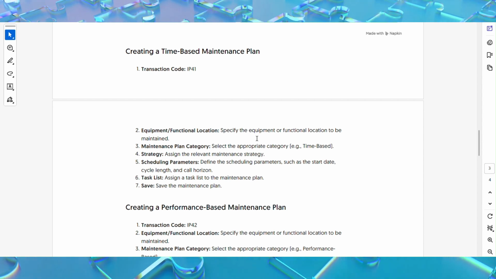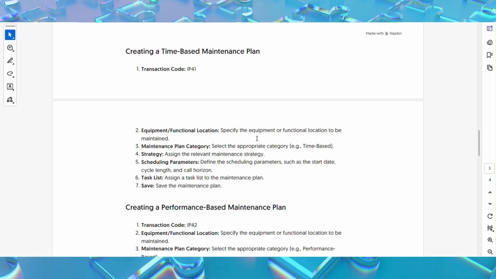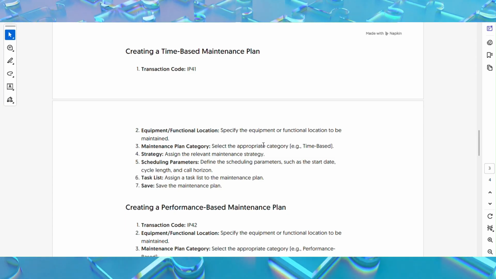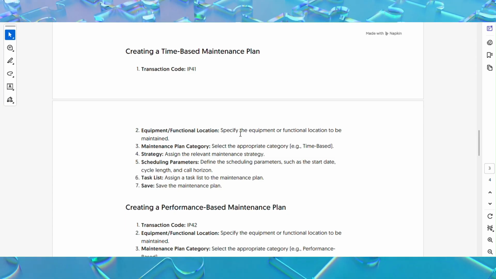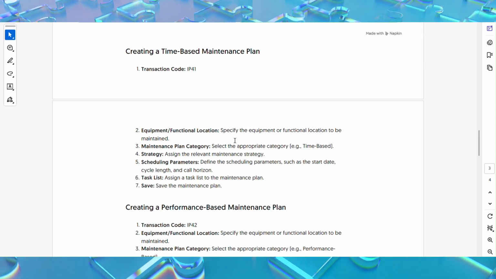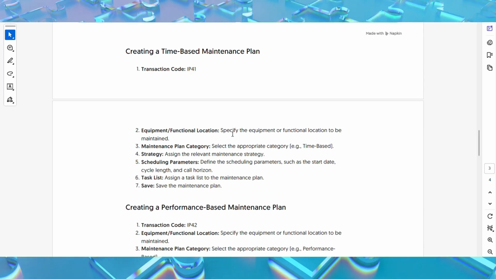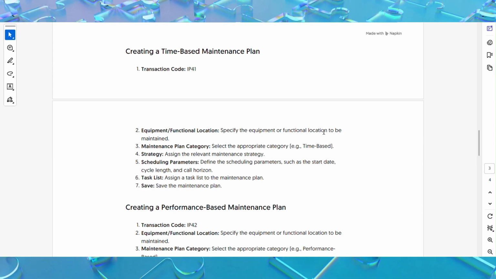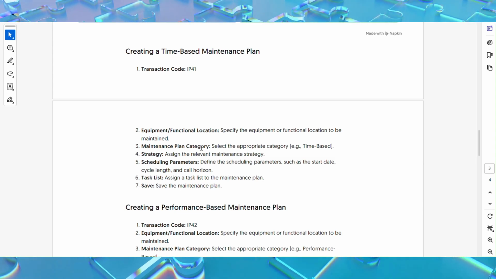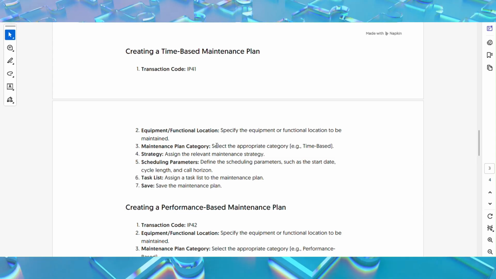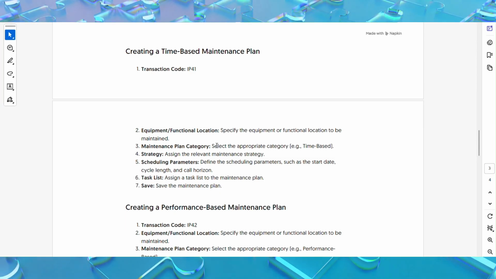These kinds of questions are asked in the interview, so please focus on these things. Under the time-based maintenance plan, what are the important parameters? Equipment or functional location, either of these to be maintained. Then the maintenance plan category, select the appropriate category, which is part of the configuration that we will see.